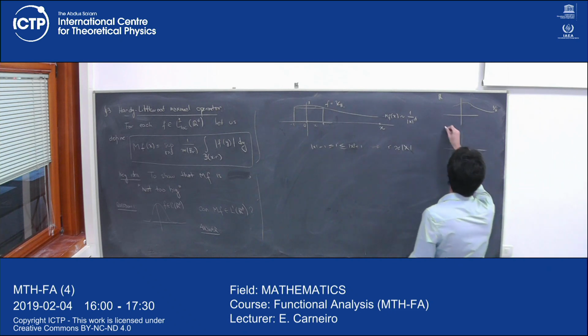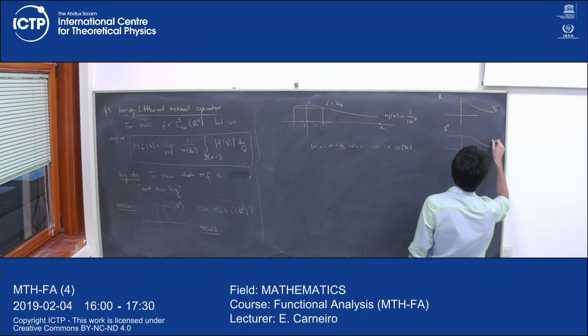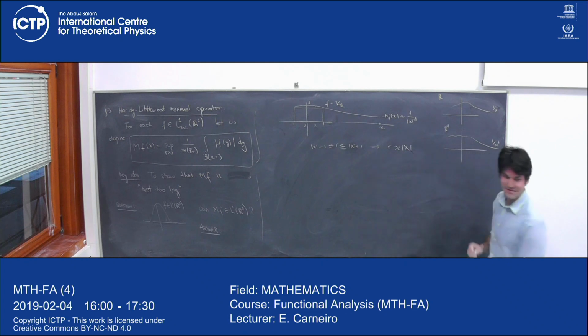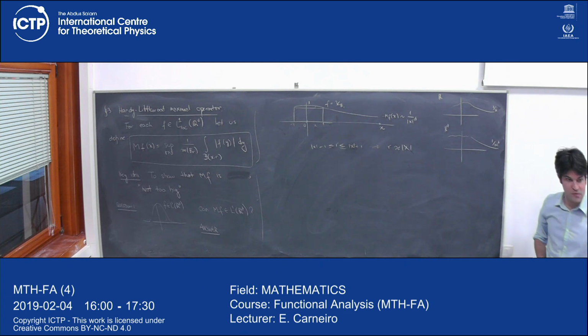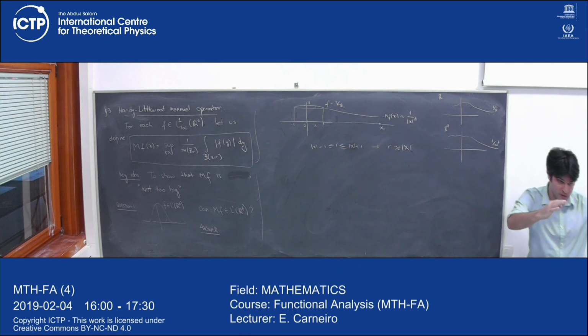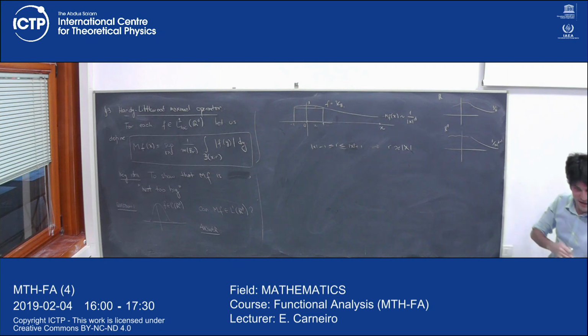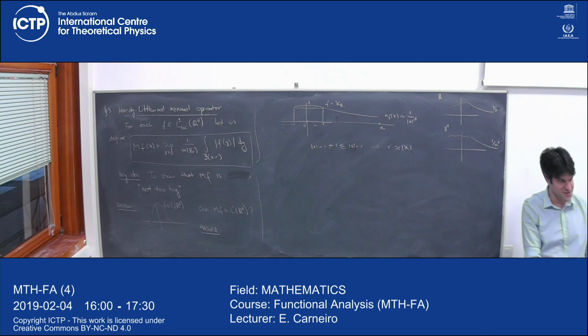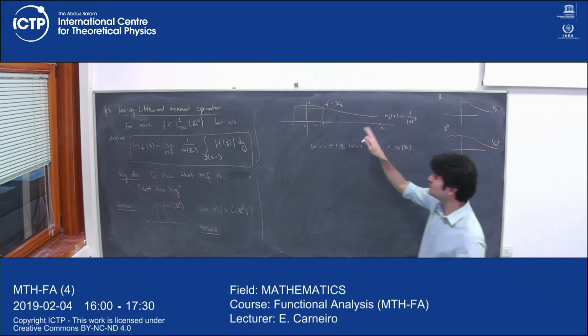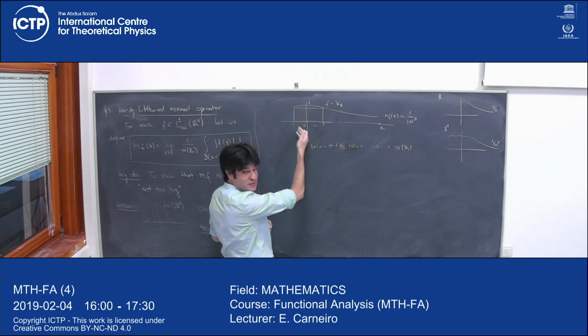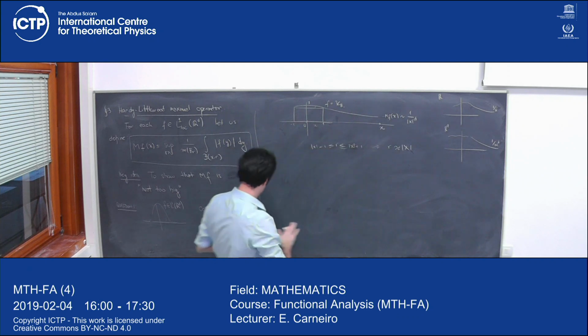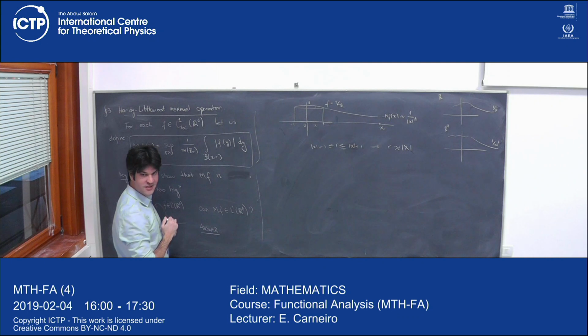When you are on Rd, the same thing. The function that decays like 1 over x to the d is not integrable. The integral is infinity, right? This follows if you use polar variables, for example. So to be integrable at infinity on Rd, you actually need d plus epsilon. If you have d plus 1, then you're fine. But if you have just x to the d, this is an example of a function which is almost integrable, but it's not integrable. This is why in this particular example, this function M of f is not in L1.